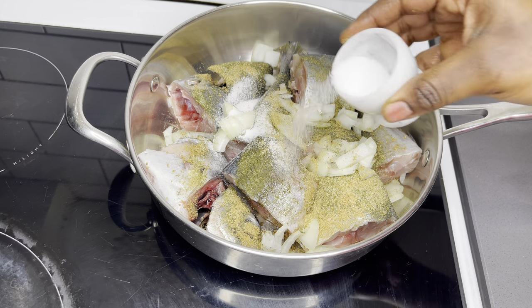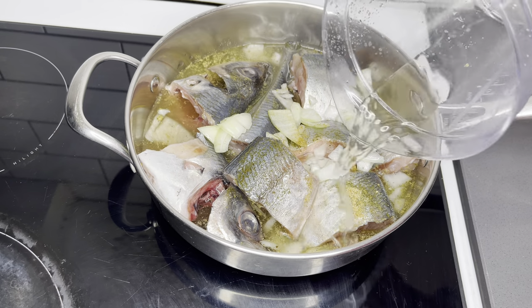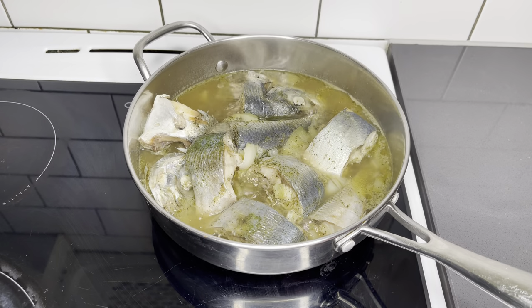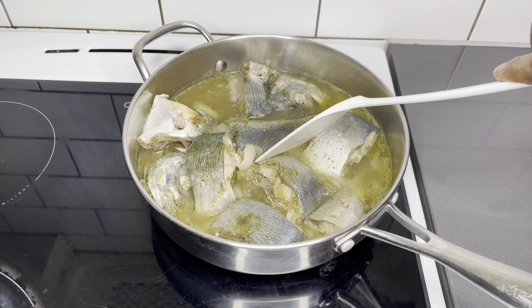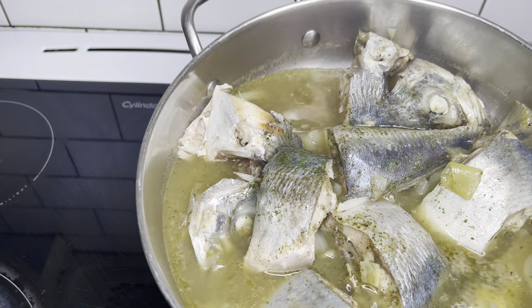Please make sure you cook this on a very, very low heat, and this also helps to get the best quality of broth for your stew later, okay? I'm going to do this for just about 5 minutes on a very low heat, and now look, absolutely amazing. The aroma from the fresh fish and the broth is all that I needed.